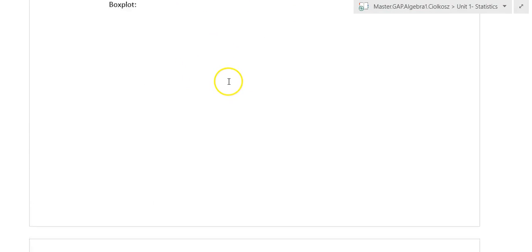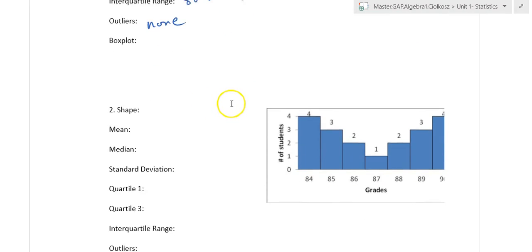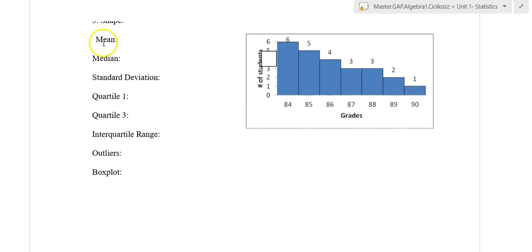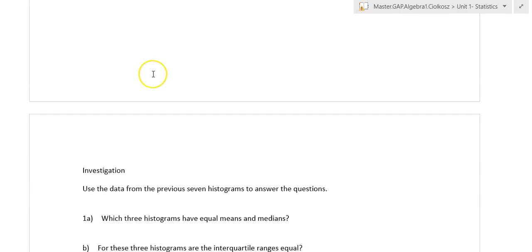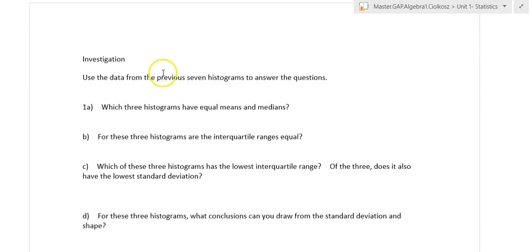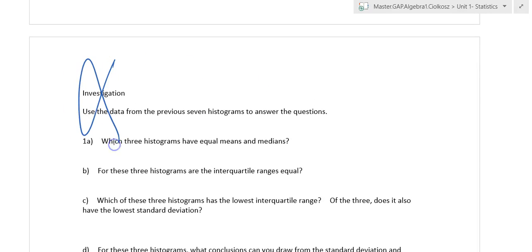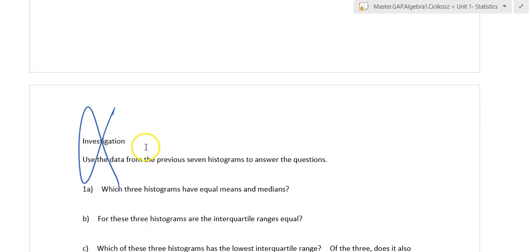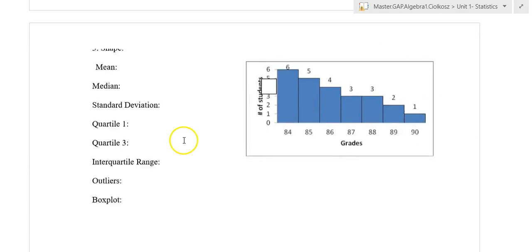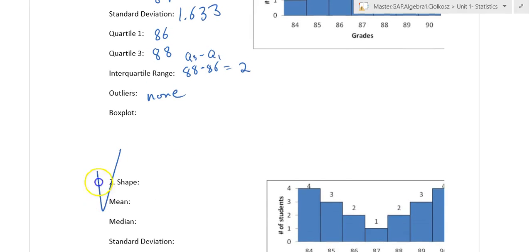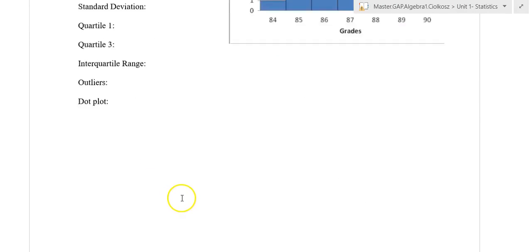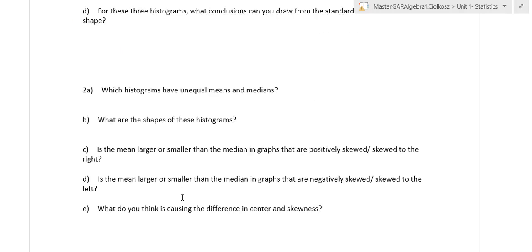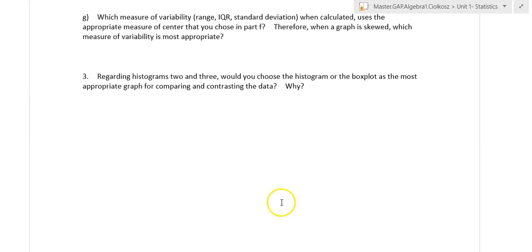What you guys are going to go ahead and work on here in your practice is the rest of these problems. So you're going to do numbers 2, 3, 4, and 5, and 6, sorry. We're going to skip over these ones down here. You don't need to worry about the investigations. You guys are just working on numbers. Actually, you know what? We can skip 2 as well. Let's just do 3, 4, 5, 6. So let's not worry about 2. Just do numbers 3, 4, 5, and 6. So those are the ones you're doing. Again, you can skip over all these things at the bottom here.